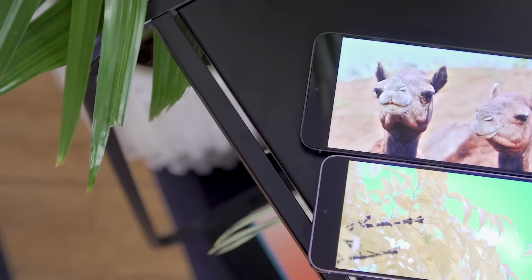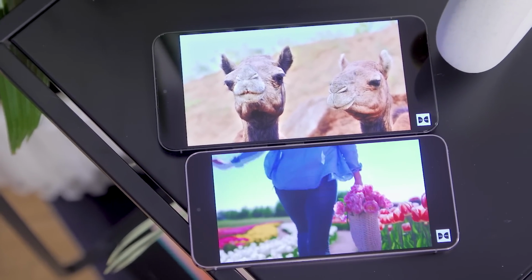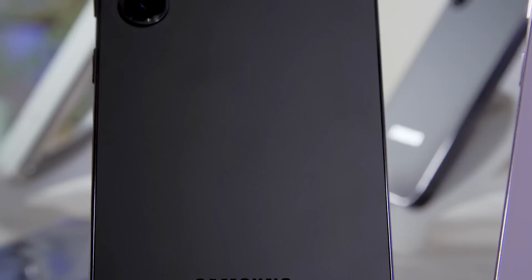Now, given this is such an iterative sort of upgrade year, it's no surprise that Samsung has kept the price of the S23 series the same as the predecessor. If you're looking to score a deal, Samsung already has pre-order bundles for you if you sign up on the website now. For all the details on what other special deals you can get or how to pre-order, make sure you go to Engadget.com because we have a story there for you.